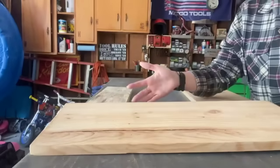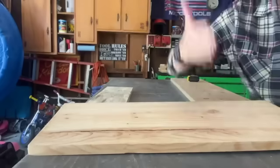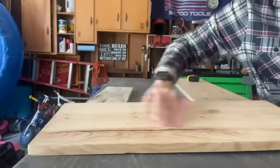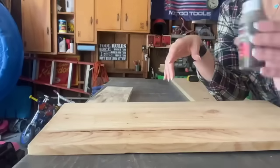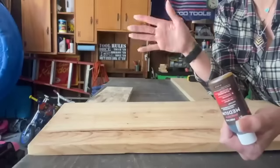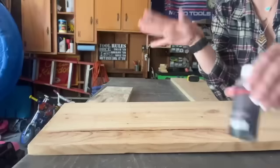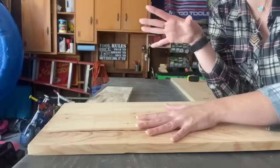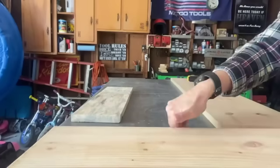Hello, genius. I have so many pieces of wood like this that we've just chopped off different sections of, since we couldn't use them, and I'm so stoked to try this stuff to see how it works. That would just save a lot of money because there are many, many gorgeous pieces of wood like this, like the one we're going to use today, you guys.